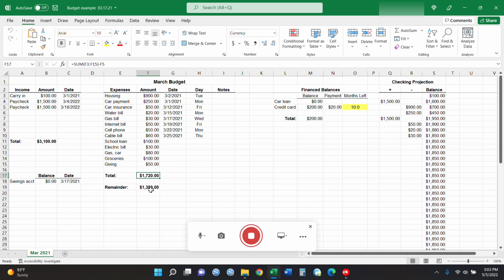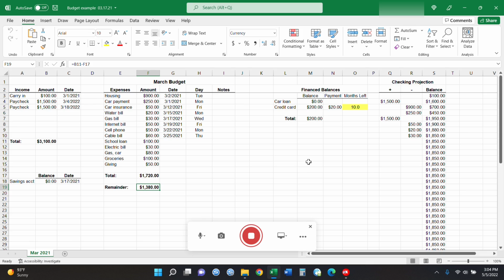And then what I've also done here very conveniently is to put in here the remainder, which is basically the total income minus the total expenses. So this gives you a ballpark idea of, okay, this is the amount of money that should at least be left over when you get to the end of the month. So that tells you, okay, you got some idea of how your spending is going. And of course, if you wanted, you could put in a percentage or something like that. But in any event, that gives you a good overall look at your expenses, and you can see what the order is.